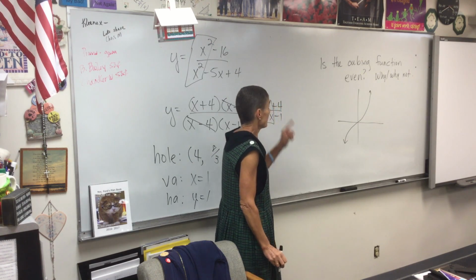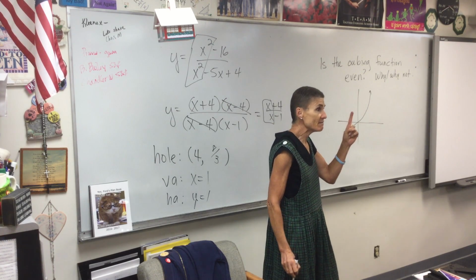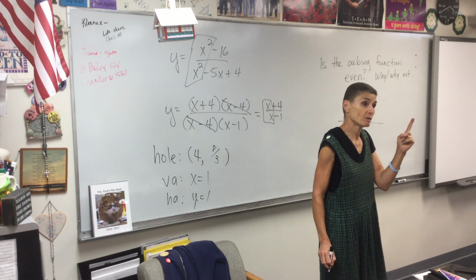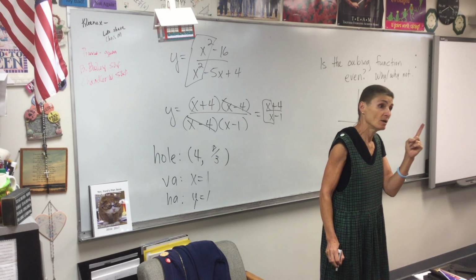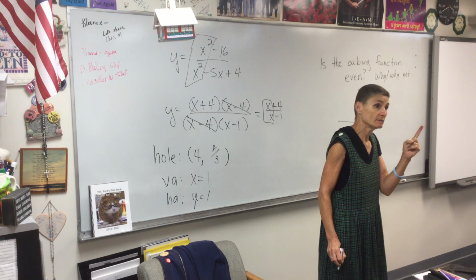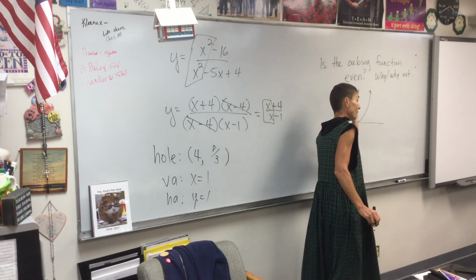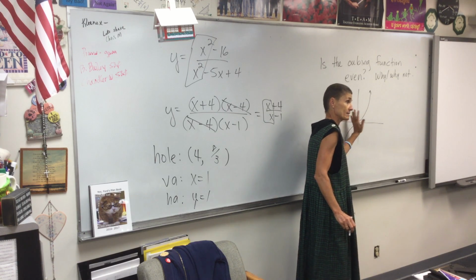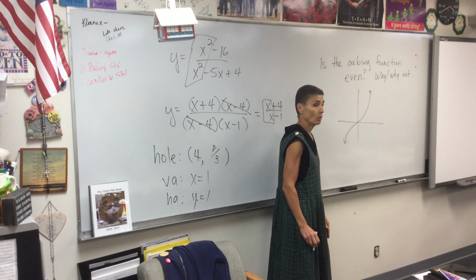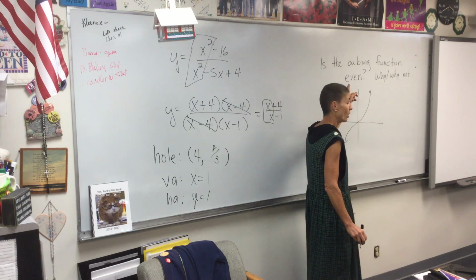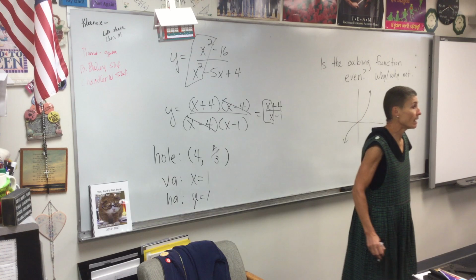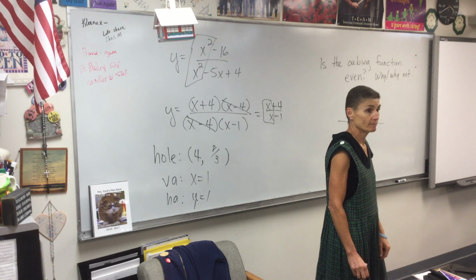All right? Then you have to know, what's it mean to be even? Even means you have symmetry about the y-axis. So if I fold my paper on the y-axis, does this double back on itself? No. So the answer is no. Why not? There is no symmetry about the y-axis.